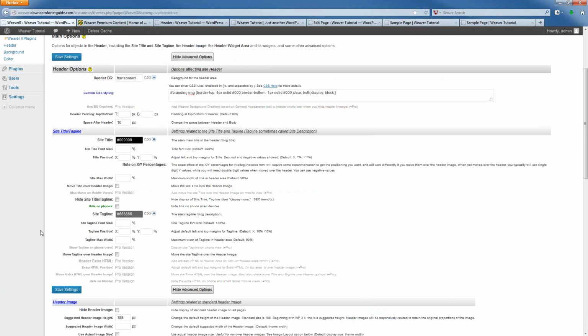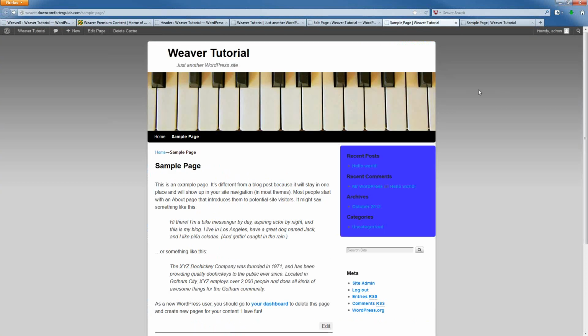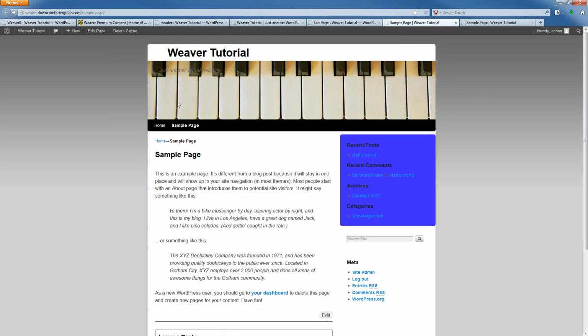So in terms of actually getting a little bit customized with this, I have this option right here, move tagline over header image. This is what I was talking to you about before, where if I had a logo image right here and I wanted the text to be showing up next to it, I can move this information over my actual image, but this is still text that can be picked up by a search engine right here.